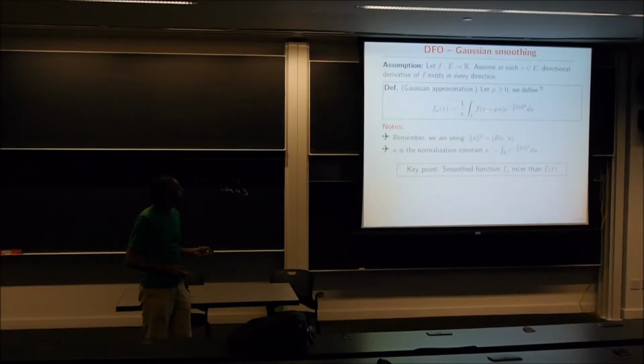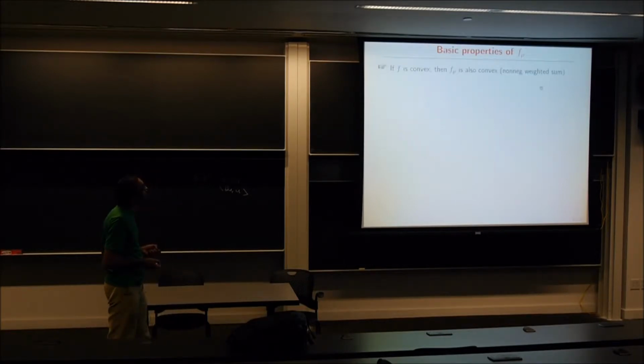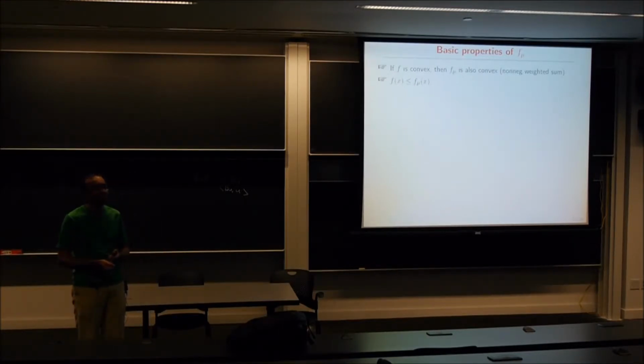It's just a non-negative linear weighted combination. So that's easy. F of x is upper bounded by the smooth function, which also intuitively makes sense. You're adding a little bit of perturbation, but it's a Gaussian perturbation. Things should be able to go in both directions, but why is it? So why is this true? It's not immediate. Well, it is immediate as soon as you write it down, but let's see.